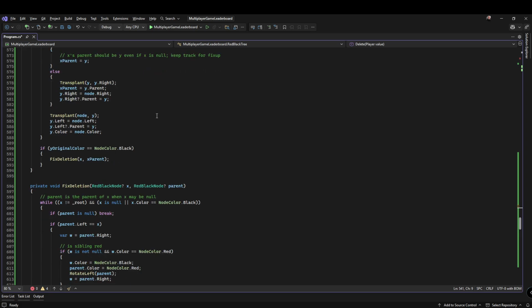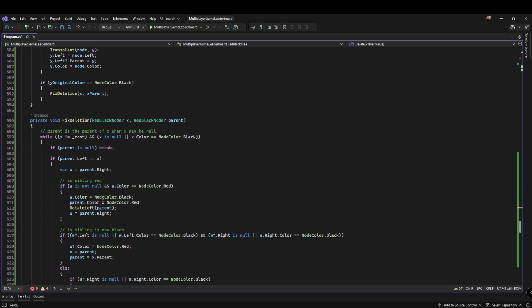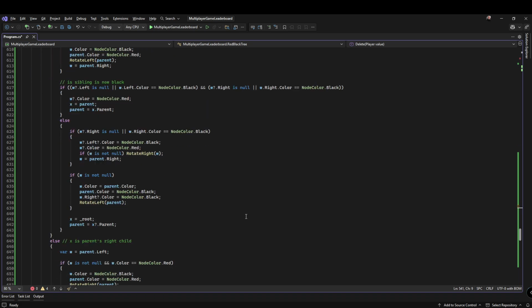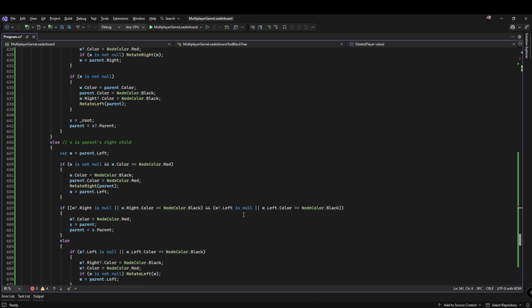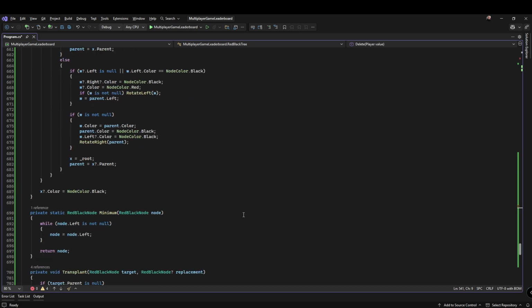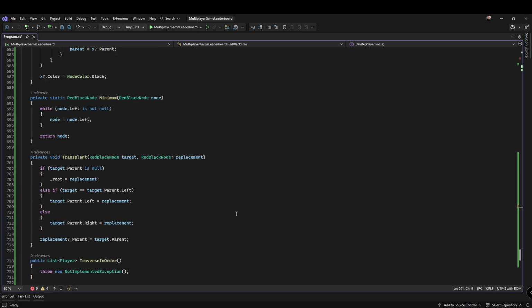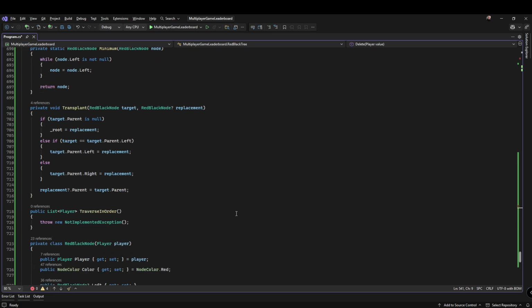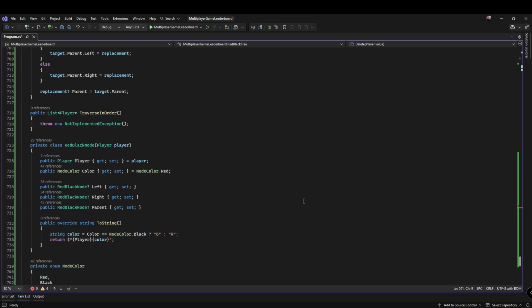Is there anywhere I want to flip the sign here? Probably. I don't think there would have been actually. Yeah, I believe that's probably about it. And then we get to traverse in order. So traverse in order, we've already done an in order search, so that's what we're going to do here. You notice I don't have a parameter, so we're going to have an internal one.